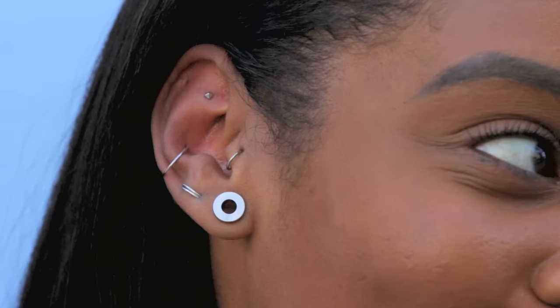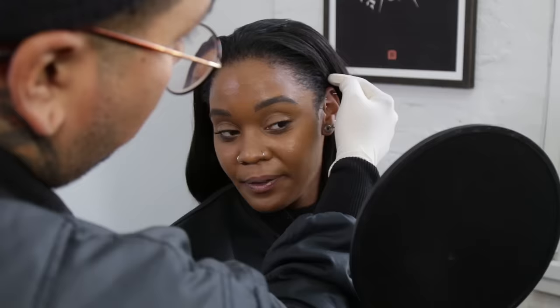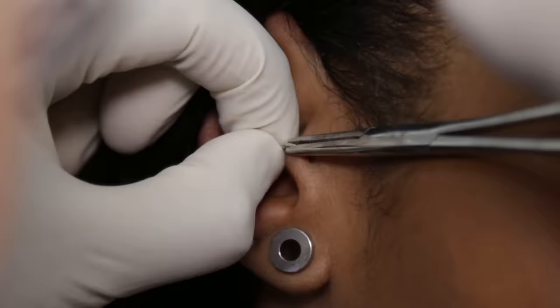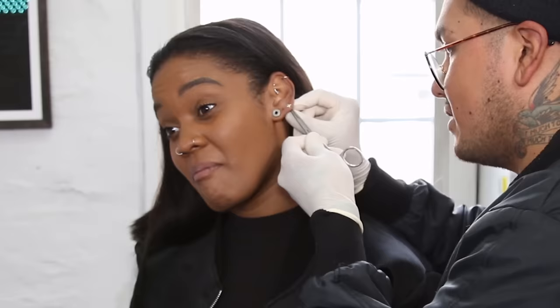We just got pierced. Personally, I'm feeling heat in my ear right now, but I feel good. It looks so good. I loved the experience, all in all. He just made my ears look a lot more simple and put together. Before it looked like I had a collection of piercings, and now everything's seamless. I feel like I love my ear now — he made the jewelry work just for me. Probably the best experience I ever had in terms of piercing. He'll help prevent getting piercings that just don't work for your ear, and he really does choose a place that will not only look good but heal well and not get engulfed — that's called melt, which is the problem with cheaper jewelry, it'll melt and get stuck to your ear. I recommend it to anybody.